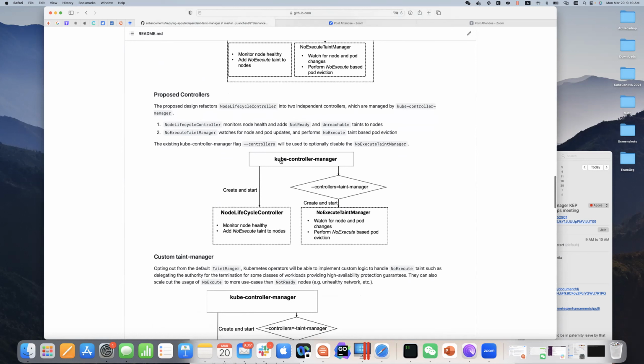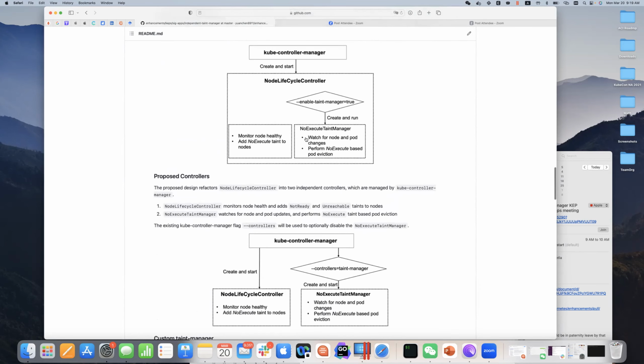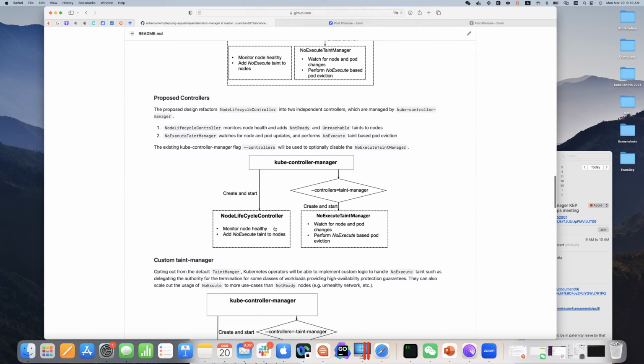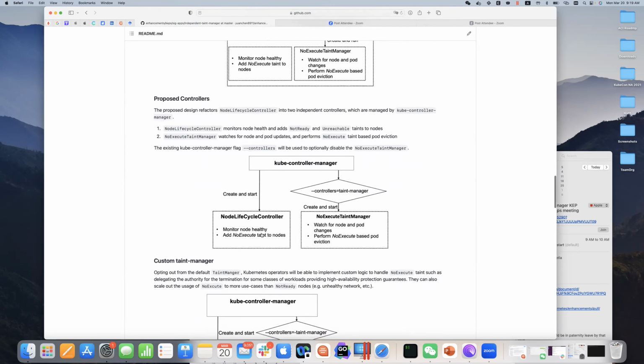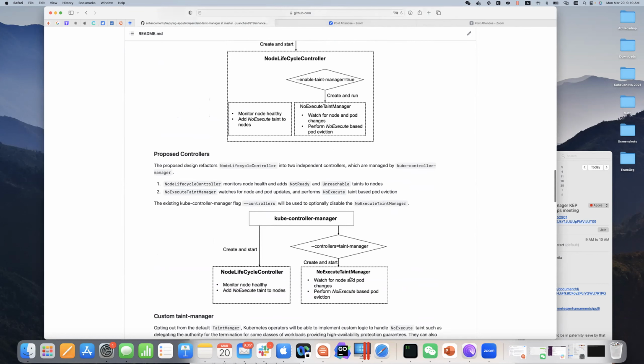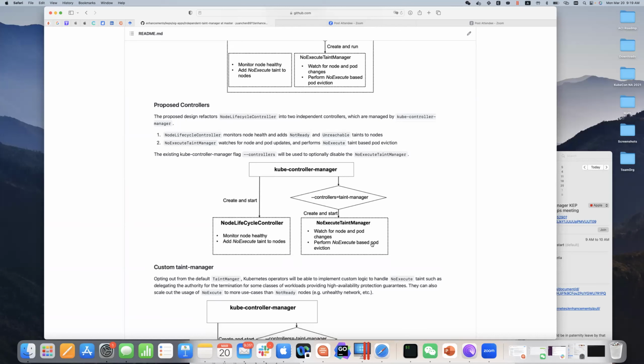So this is the proposal, and then we have two separate controllers, right? Managed by the controller manager. The node lifecycle controller basically will be this, but by moving out the taint manager, it will work as it is, right? And watch for the node health conditions and add the taints. Another separate one, basically we move this out. It does a similar thing, by default watches the nodes. But for this one, we just need no API change, right?